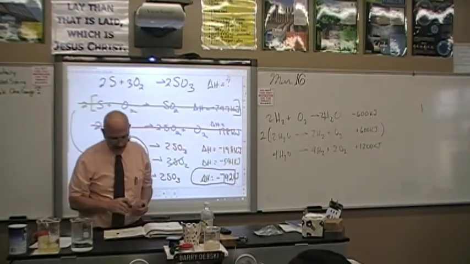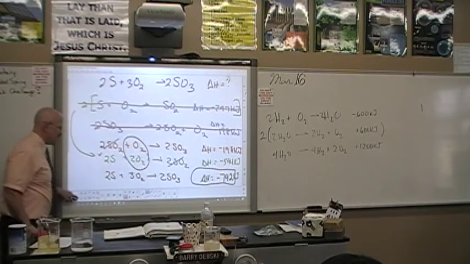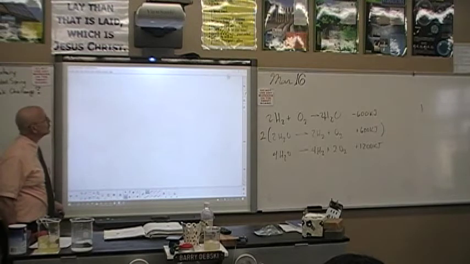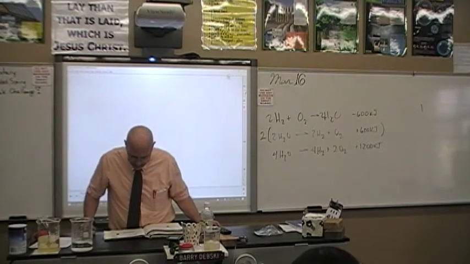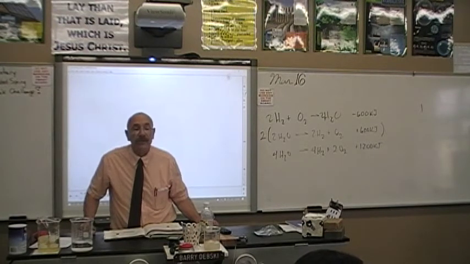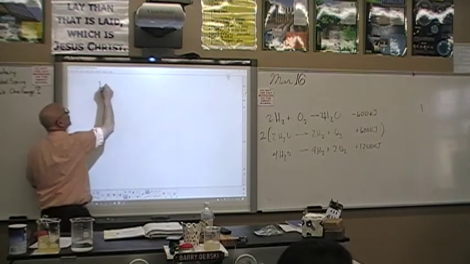Page 987, number 10. Let's do it. I got 3 reactions. Okay, number 10: calculate the delta H. Remember, you're on camera. We calculate the delta H for this one. So it's a synthesis reaction.